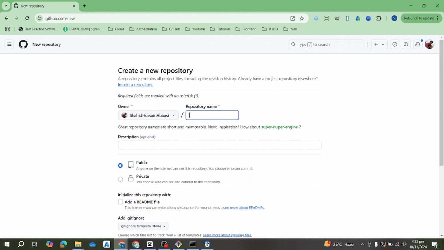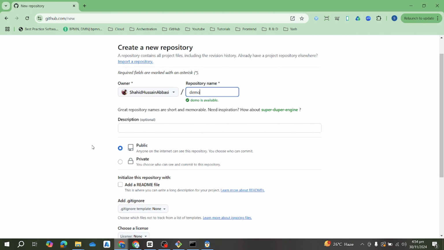Here you can write demo, and a repository description: it is created for demo purpose on DevOps and Git GitHub training.